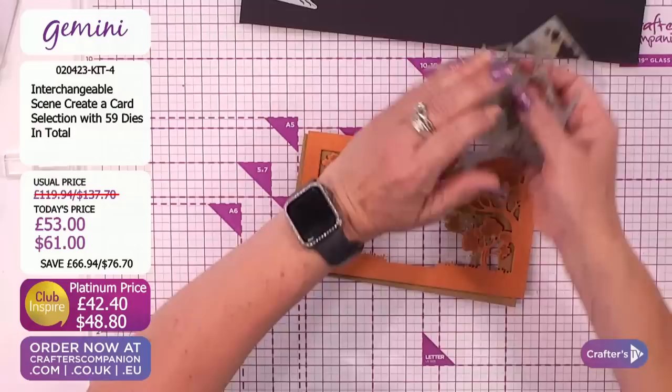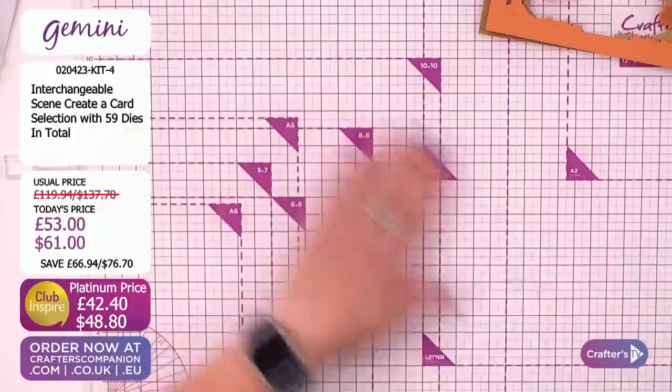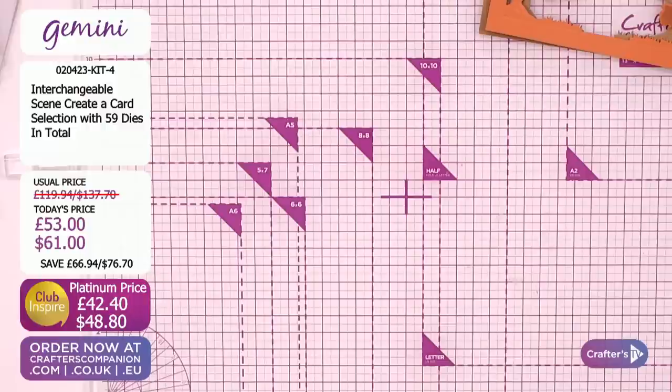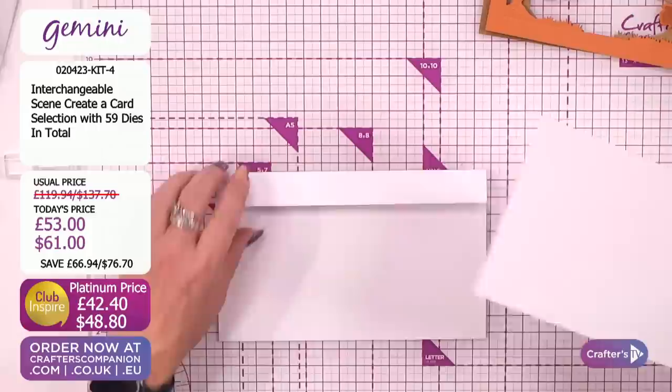But what I'm going to do is bring in my baseline card. Wait a minute, just check him. Any ink? No ink. Just check him, Craig, because I know what I'm like. I get inky cards all the time. So I've gone with a base card, and it's 8x6, this one. And I do it all the time. I make my own. I think it makes life easier, doesn't it?